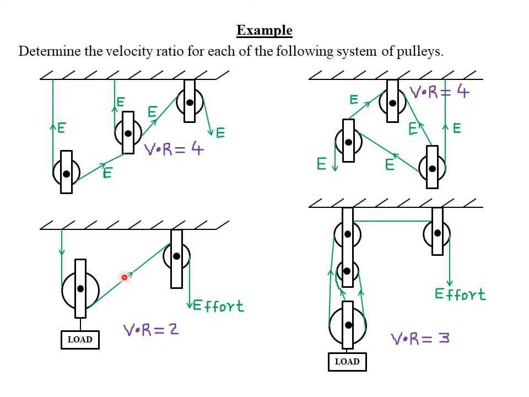In this case also, the effort or final rope is acting downwards and therefore does not contribute to velocity ratio, because it is acting in the direction of the load. We know the load acts downwards because weight equals mass times gravity, and gravity acts downwards. Because the load acts downwards and the effort also acts downwards, that effort does not contribute to the ropes supporting the load. Therefore, the only ropes supporting the load are the first rope and the second rope, and velocity ratio equals 2.